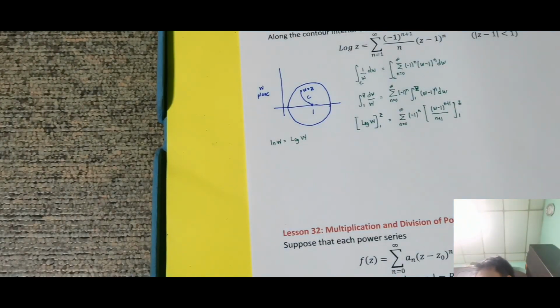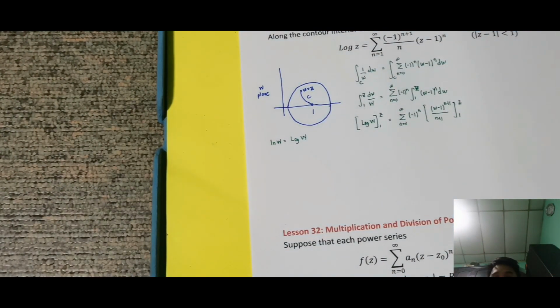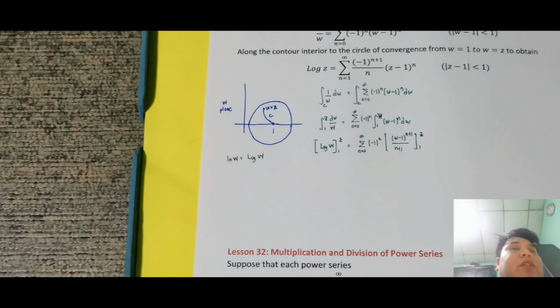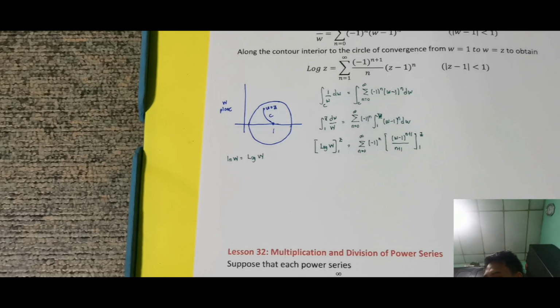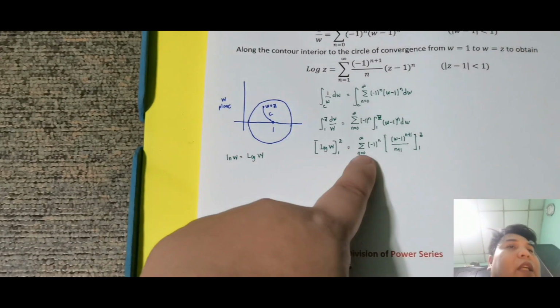So, pansinin naman natin dito. Ano ba mangyayari dito sa series after natin ma-integrate? After natin ma-integrate, gagalaw din. Okay, so from 0 term, yung 0 term natin, kunyari yung 1, magiging Z. So, nawawala naman yung isa. Okay, sorry, hindi. Ang mangyari, yung 0 term, magkakaroon ng W. Tama? So, wala naman problema to be honest. So, for n is equal to 0 pa rin siya. Hindi pa rin naman talaga literal gagalaw.